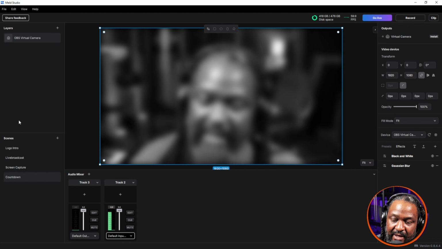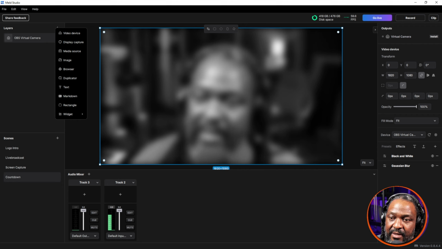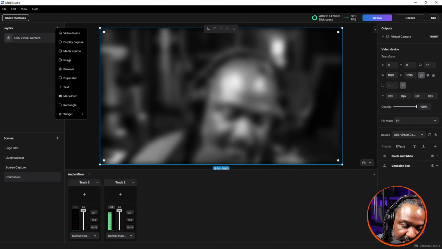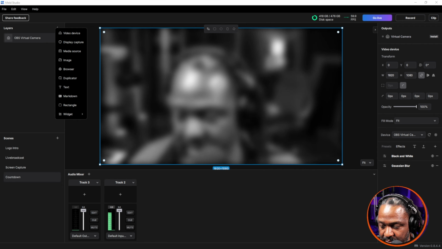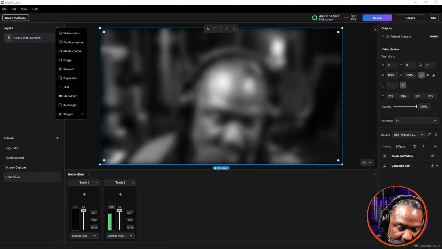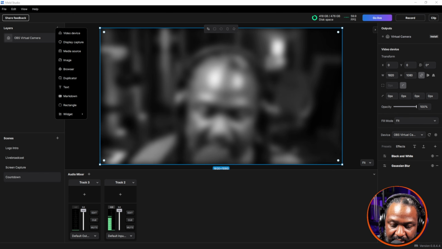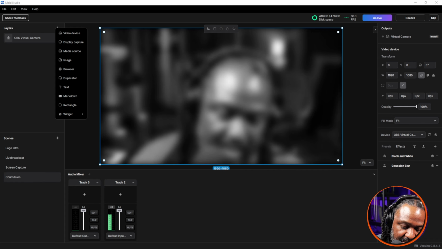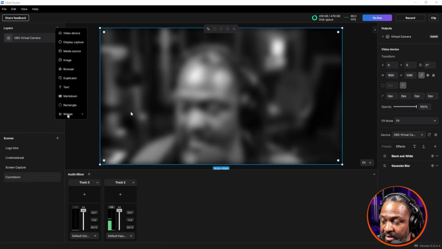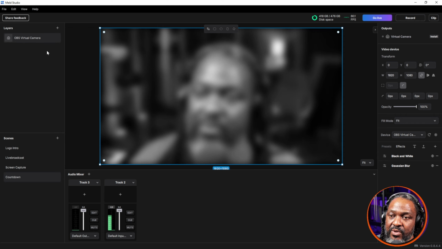And then I add a countdown. Now the other thing about this is I add a countdown. So let me add a media. Hold on a second. Let me switch to studio mode over here. And let me go into countdown scene. And countdown clock. Let me see here. Let me copy this. And then I'm going to add this media source over here.